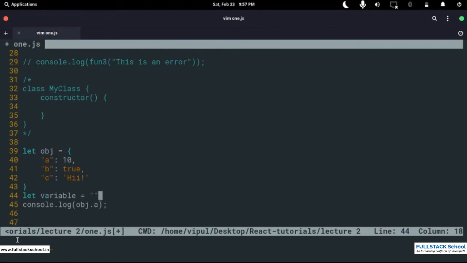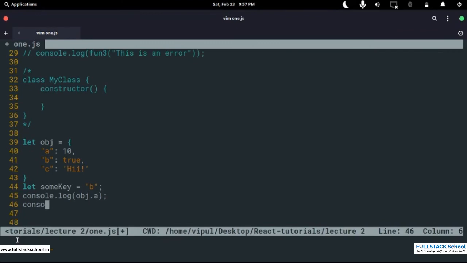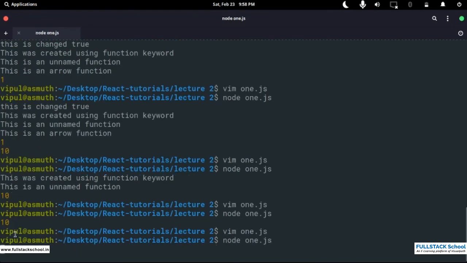Let's go back to, now say I have a variable. Now say I have a variable that stores the value of a key that is inside my object. Let me rename this because this might get confusing. So let someKey store a key that's called p, and now I want to access that key from this object. Then the first intuition might be to go ahead and do something like this. And we should try this to see if it produces a problem or satisfies our output.